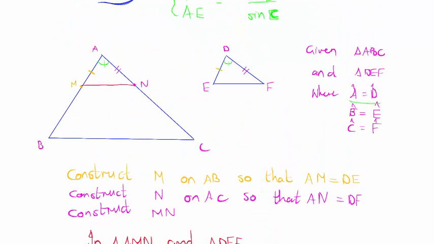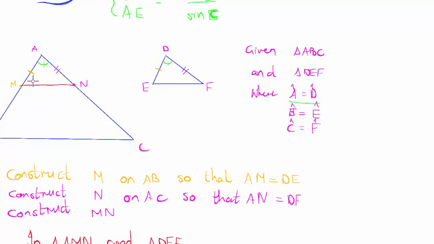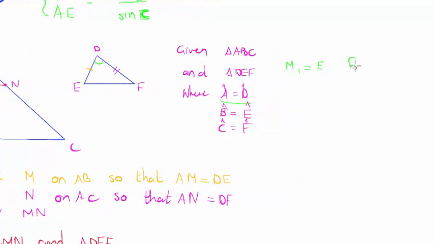So now that we've shown that these two triangles are equal to each other, what we could do is use this one as a replacement for that one. Okay, now if these two triangles are completely equal, it does mean that angle, and now we can number them if I want to, angle M1 is equal to angle E. Does it make sense? Because those two triangles are equal. So, but what reason do I give? From congruence.